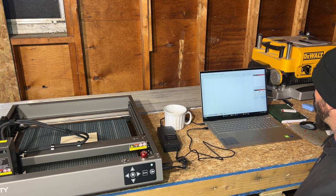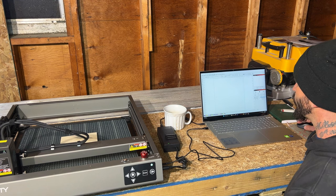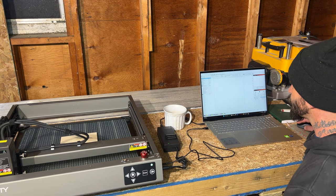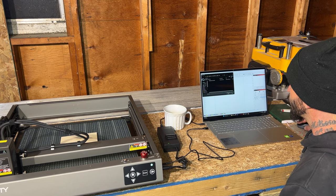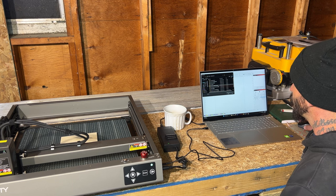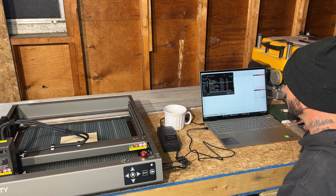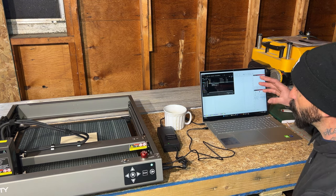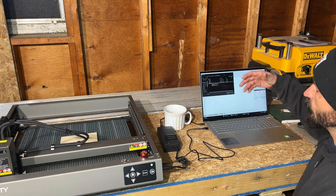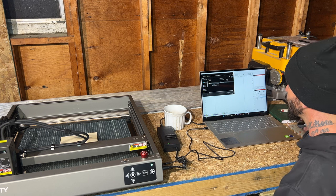So the next thing that we can do is import a file. So we can go to File, and we can go to Import, Desktop, go to whatever file folder that you saved everything into, click Sample Files. Because we're on the 22 watt laser, we'll click the 22 watt laser. But also, if you happen to pick up a 12 watt or a 40 watt, they also include files for that.